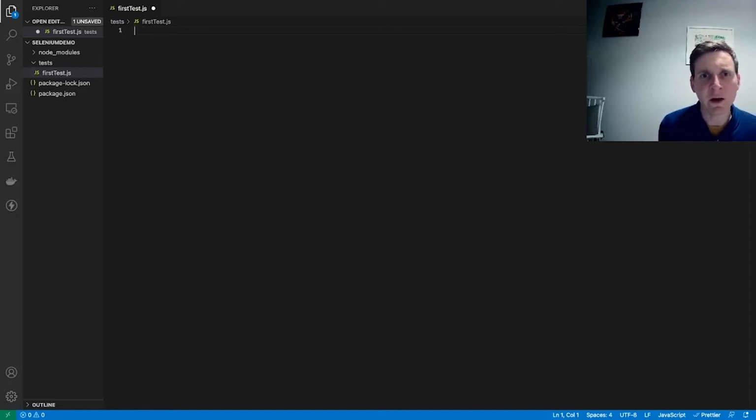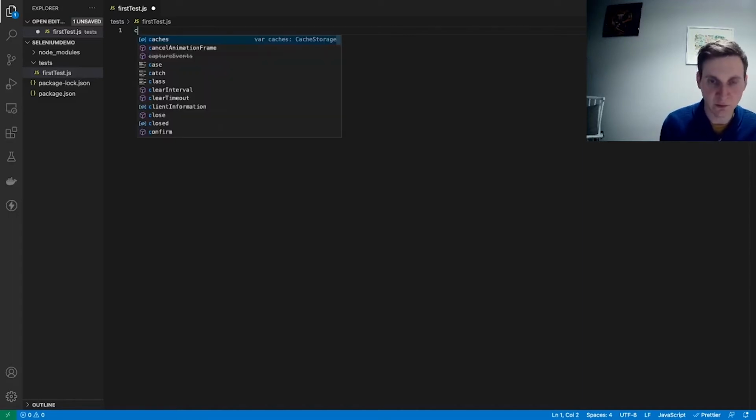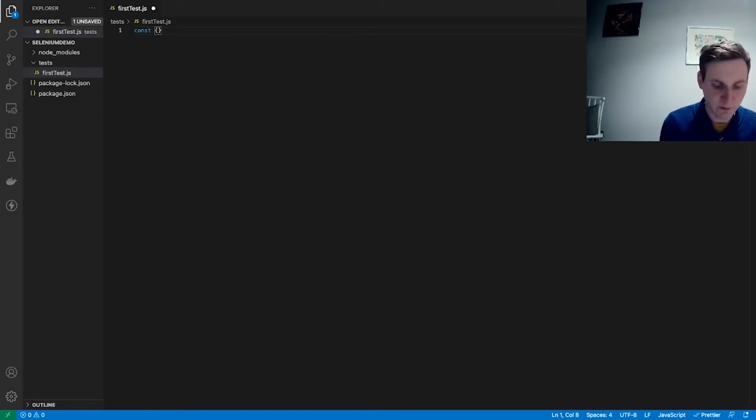The require statement allows us to pull in specific functionality from a Node module into our test. We'll be using Selenium WebDriver, so we'll need to require this Node module in our test in order to use the Selenium WebDriver keywords.